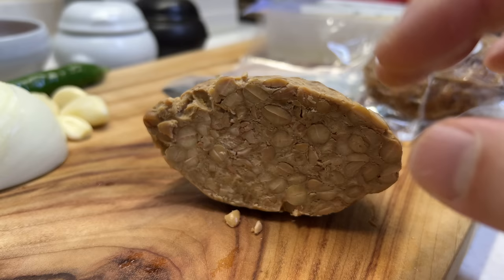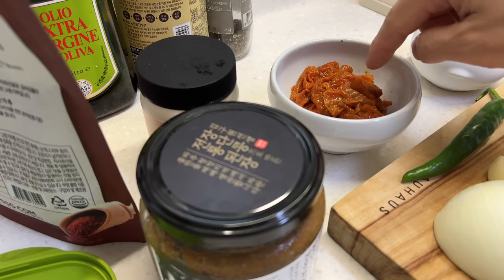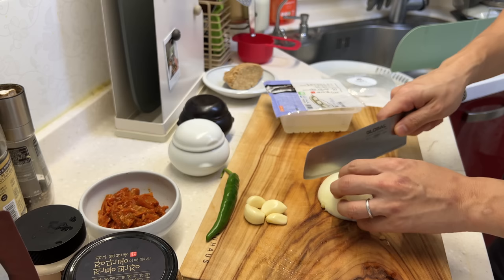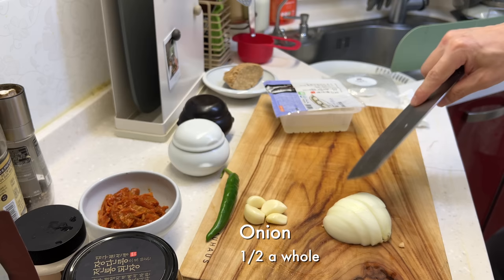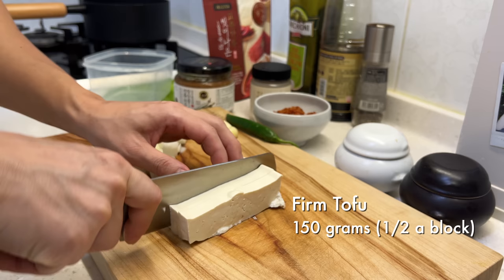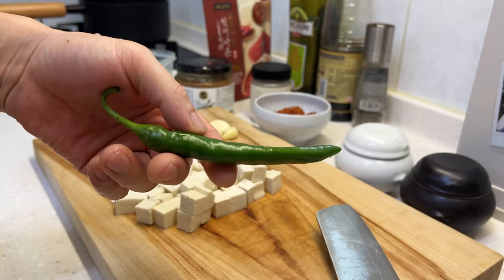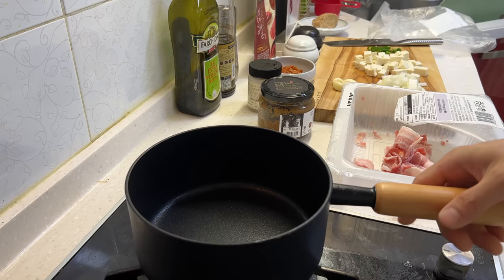At the very end we're going to break it apart into the stew — that's what gives it its chunky texture. The base flavor comes from Denjang paste and some aged or stir-fried kimchi. For vegetables I like to keep it simple: half an onion rough-chopped, half a pack of firm tofu cut into bite-sized squares — about 150 grams — and half a Cheongyang chili pepper or half a jalapeño. The spice gives an uplifting flavor to this very umami, heavy soup.